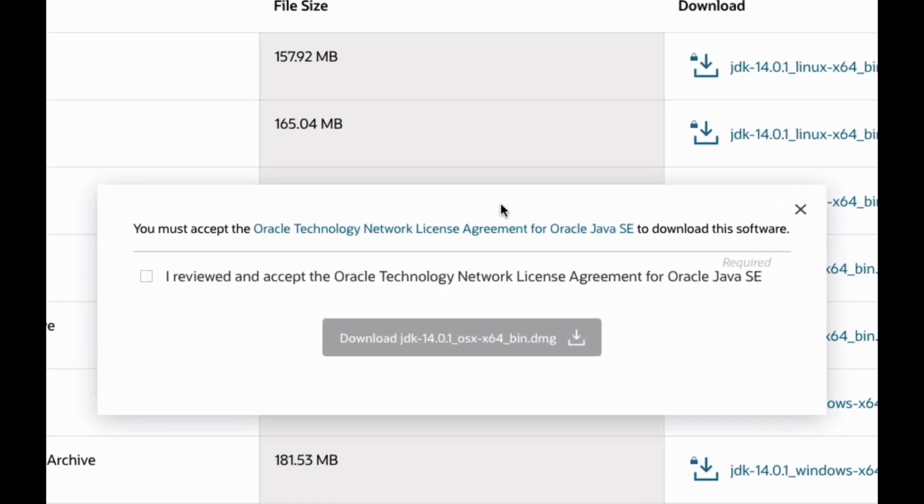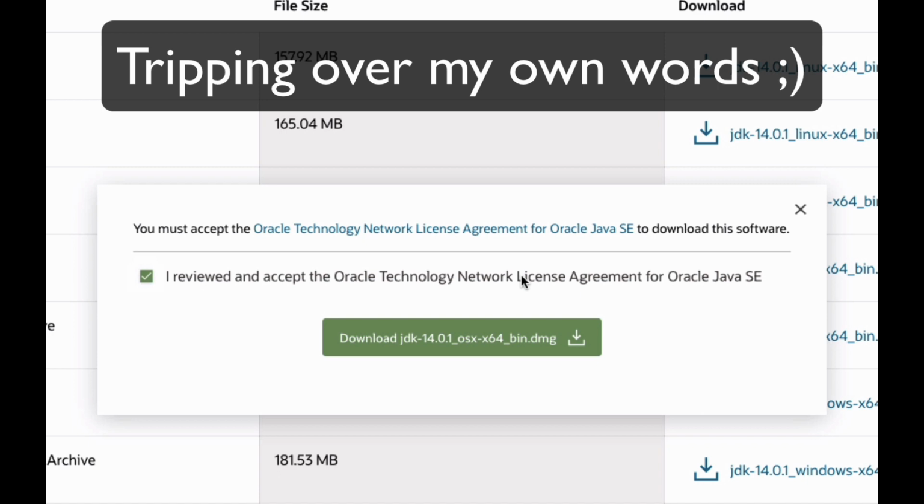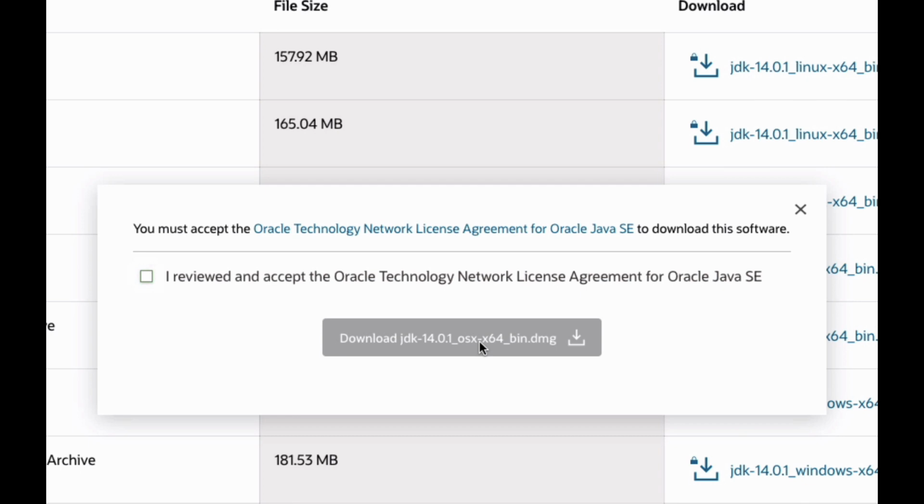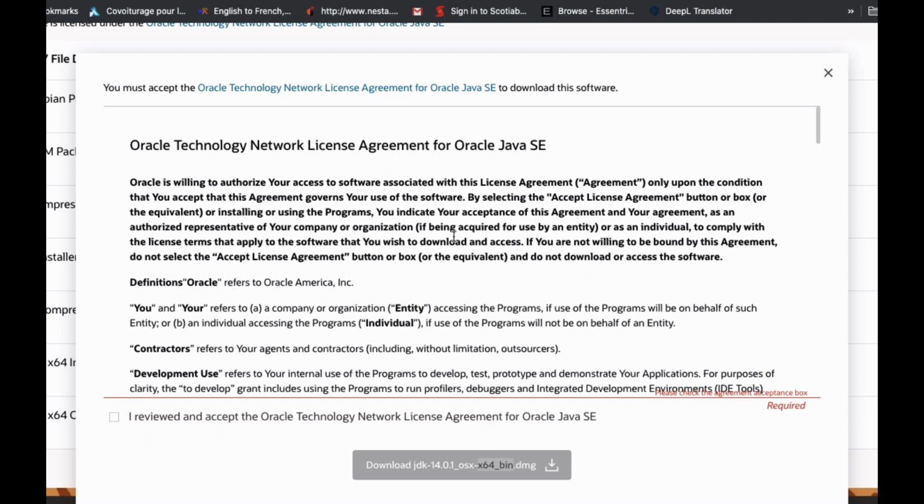Let's just click that, and you'll need to accept the Oracle Technologies Network License Agreement for Oracle Java SE. That's a tongue twister. If you can't download it, you can read the agreement here. But anyway, you'll have to click this, and then you'll be able to download. So go ahead, download Java now.